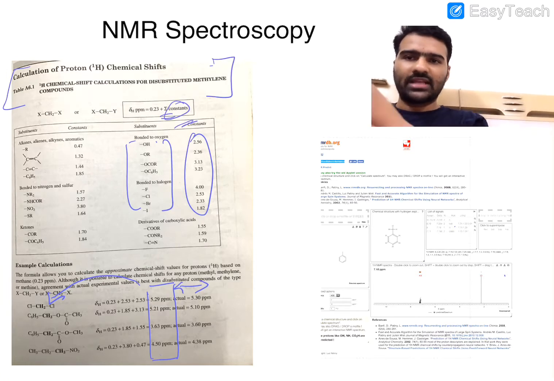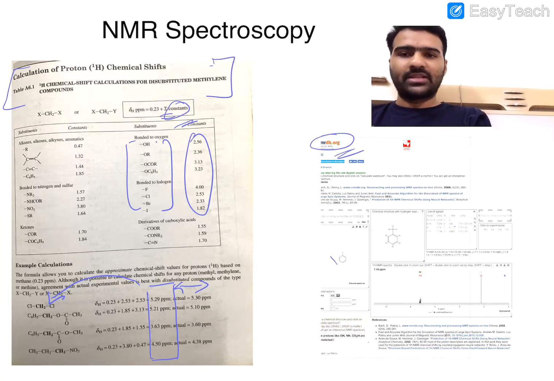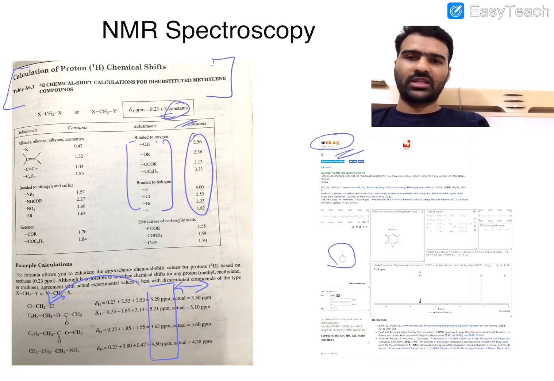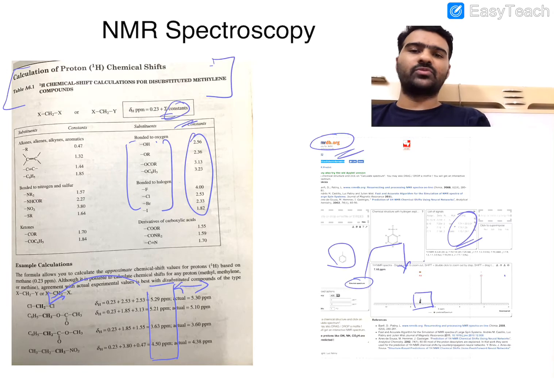What you see here on the right is a software called nmrdb.org. It's a website, and this site also helps in giving you predictions for NMR. It in fact has options for both H1 as well as C13. What it asks you to do in this applet is to put down the structure of the molecule that you require a predicted NMR spectrum of, and once you hit the simulate spectra tab here, it gives you an NMR spectrum that is predicted with the splittings involved, as well as the exact chemical shift values that you would see for various nuclei that are present in the molecule.